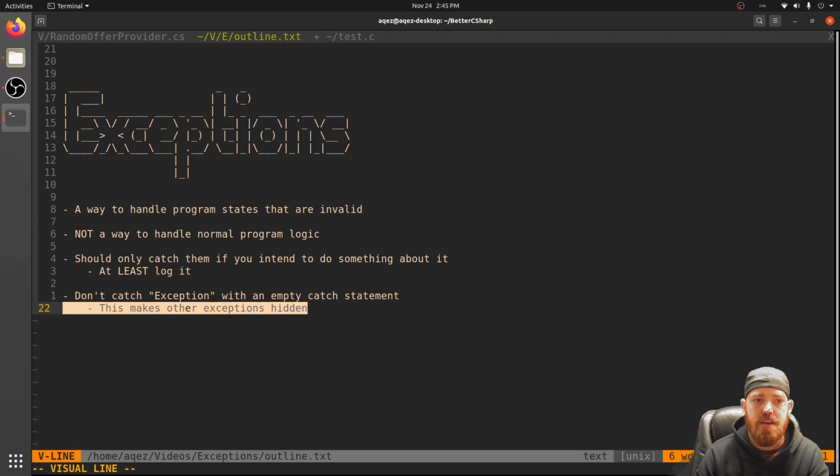And that's because you make other exceptions hidden. What if you ended up publishing some code and in your connection logic you change something in the connection string, and now every time it tries to connect it throws some parsing exception, right? If you caught a plain, flat Exception, then you're not going to know what happened if that catch block is empty. So don't have empty catch blocks, and if you have to have empty catch blocks, don't do it with the generic exception. Do it with a specific type.